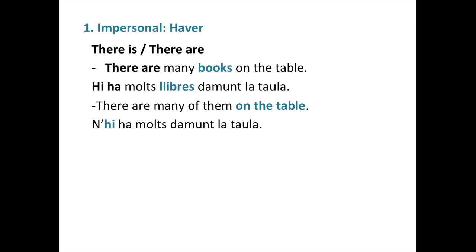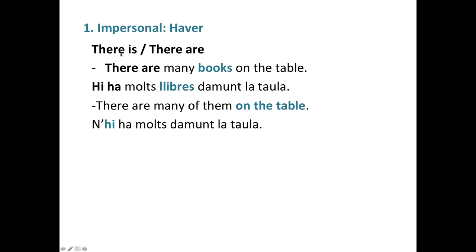The equivalent, the translation for "there is" and "there are" in Catalan is "hi ha". "Hi" comes into play here because it's basically saying "here has", basically. It's taking the place of "here". In English we say "there".